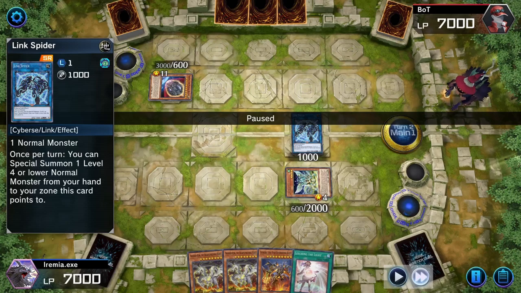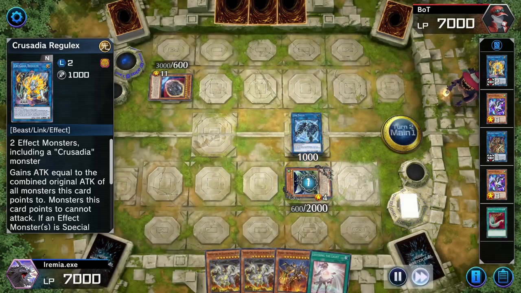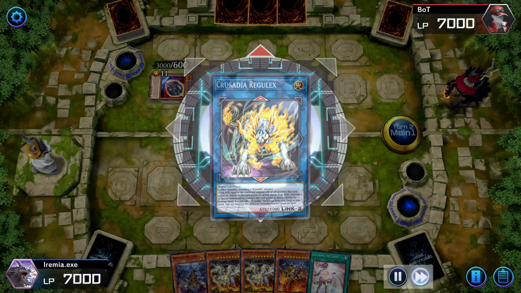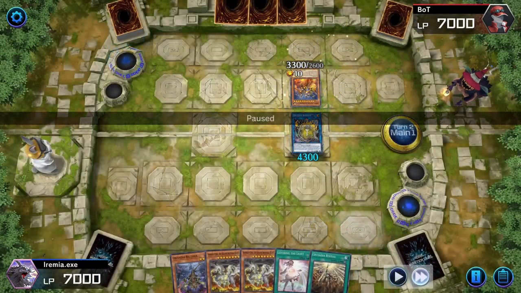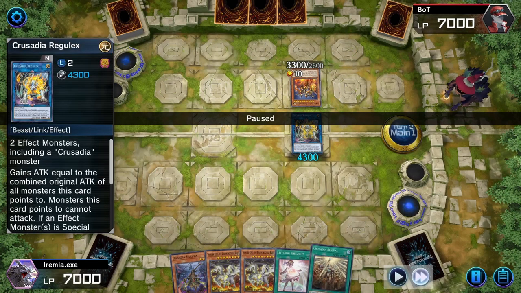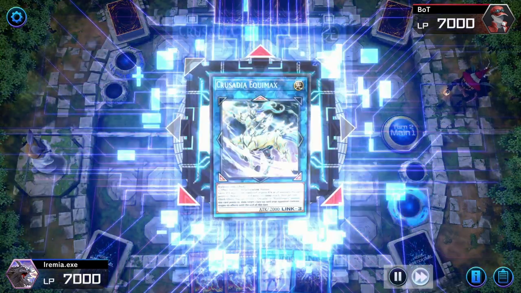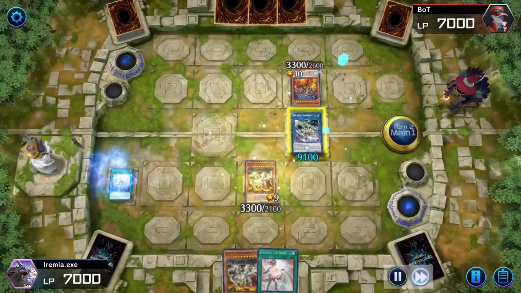So we go up to Link Spider, summon Draco, pull back our Reclusia, but now they have a monster on board that we can Kaiju, so that's exactly what we're going to do. We Kaiju to the zone in front of Regulex, activating it, which is kind of cool. So we grab Revival so that we get just a little extra attack. Go up to Equimax. There we go.